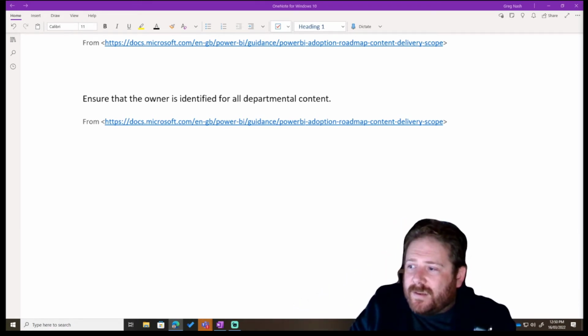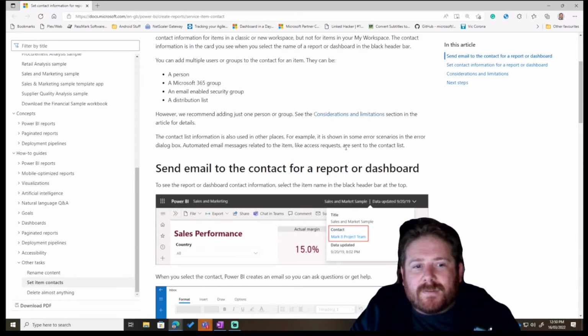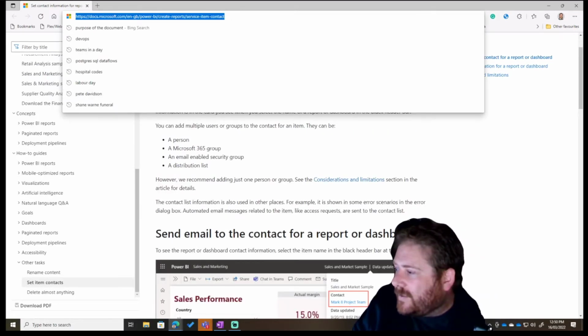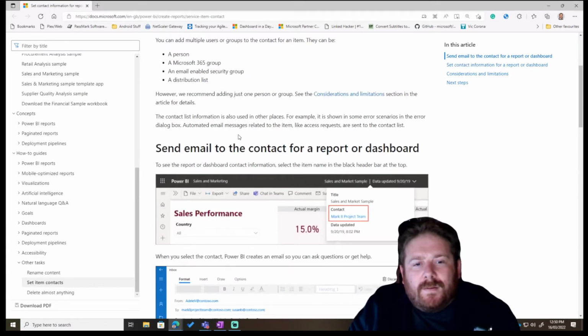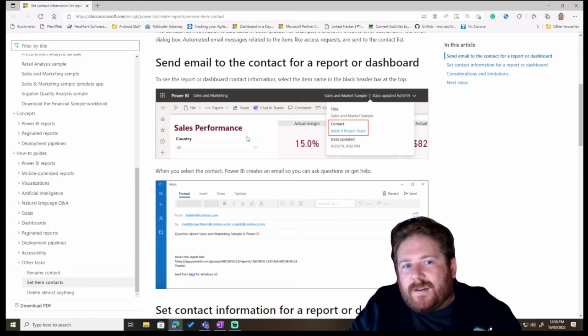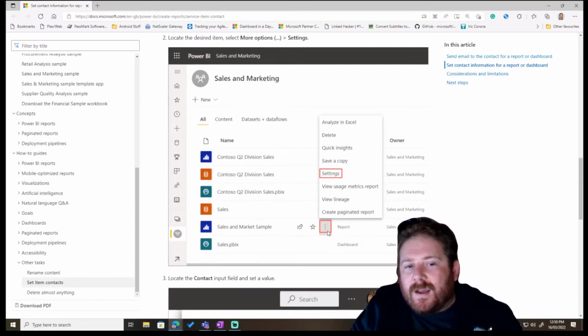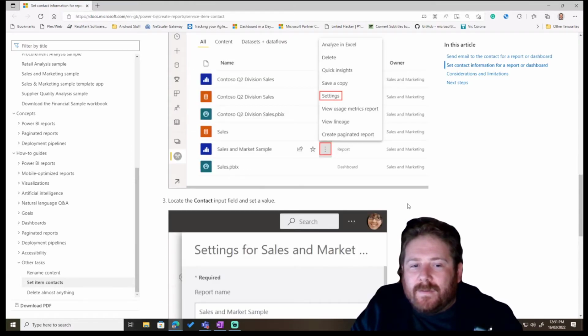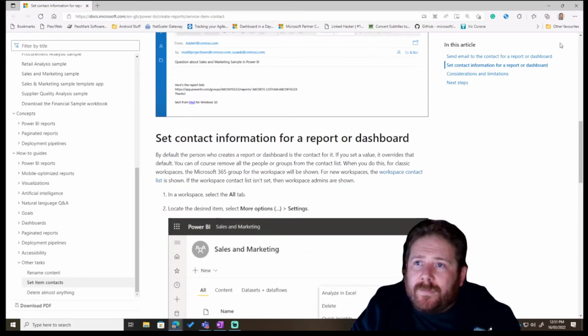In the Power BI service, you can set the contact list property for many types of artifacts. I'm going to open this in a new tab and see what... Setting the contact information for dashboards and reports. Here's a thing on it. Pop that in the chat for you. So you can see here, when someone's consuming a report, they've got a contact there. You click on the contact and it automatically sends them an email. So you can set this contact information. It's under settings, under your different artifacts inside Power BI. So here are your contacts. Okay, so something to set when you're doing that.